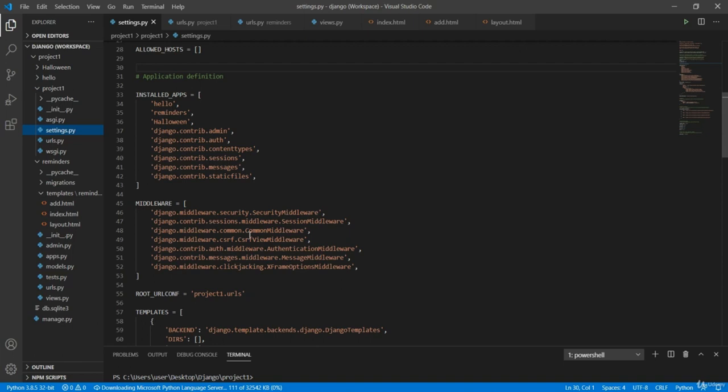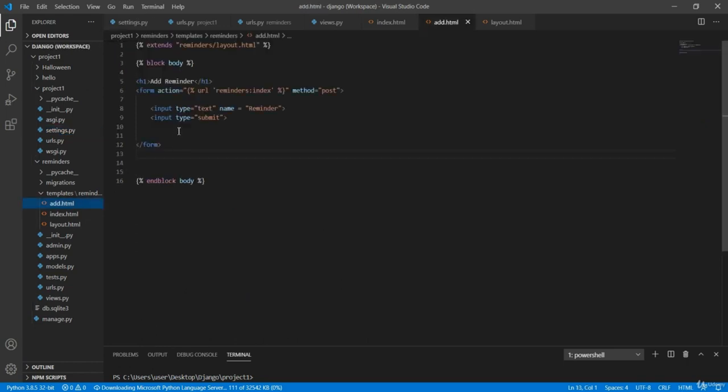And in order to add this token to our page, Django has given us a way to do that. So inside of my form, I'm going to be adding a csrf_token tag, in between curly brackets and percentage signs.